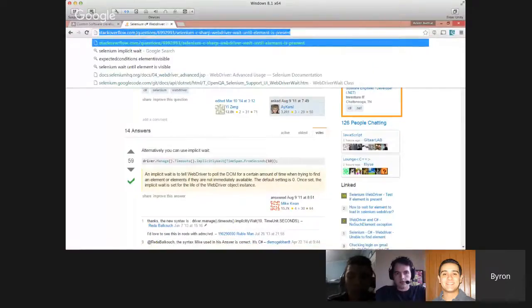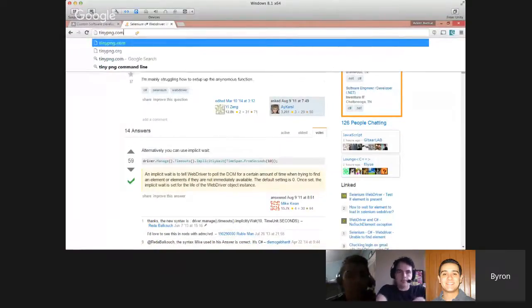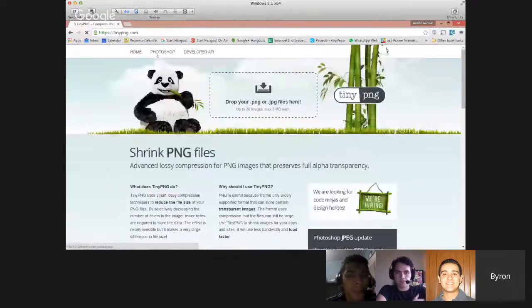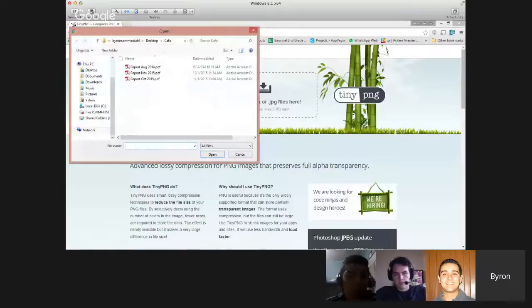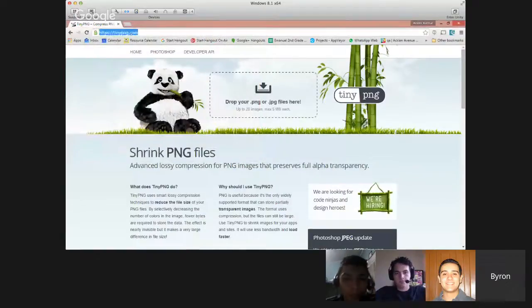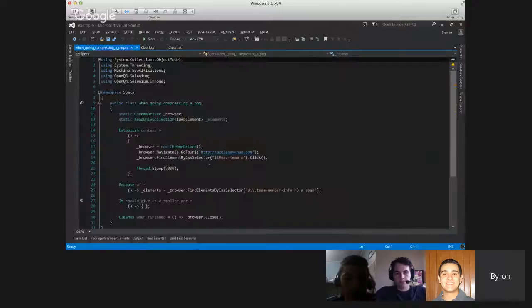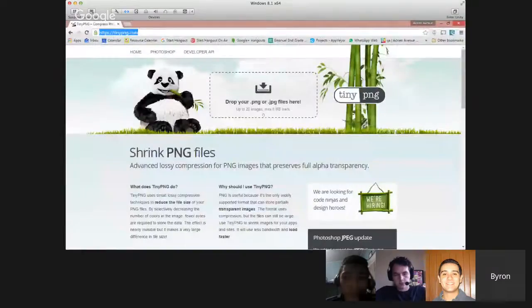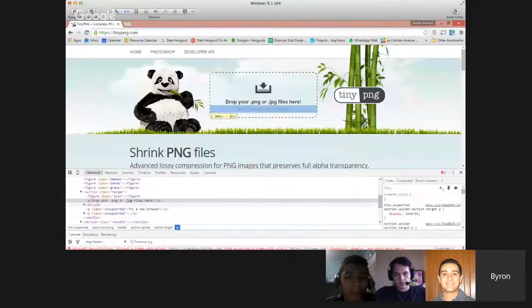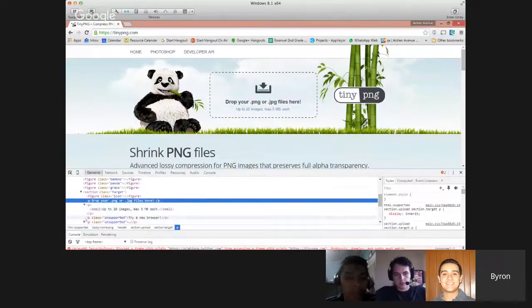Okay, so let's visit the website to see what you guys are talking about. tinypng.com. All right, here we got an element that you can click to upload, or you can drag things onto. Cool. So I'll navigate here instead, and then we want to find this element, which is really just, let's see.